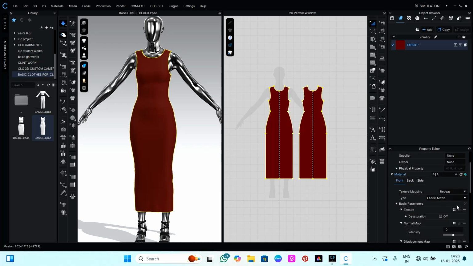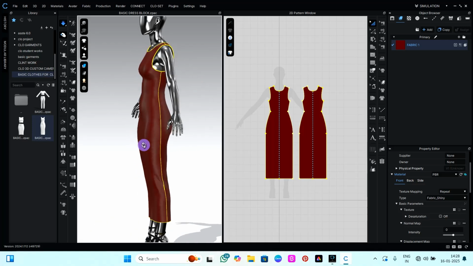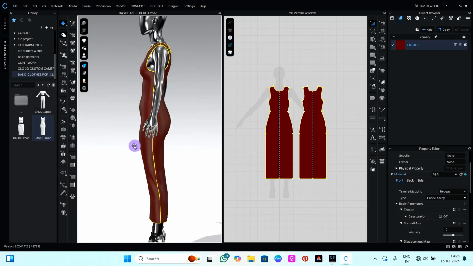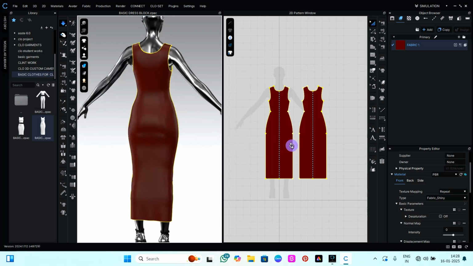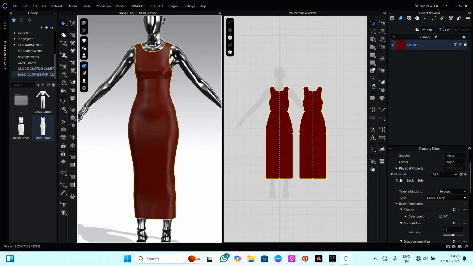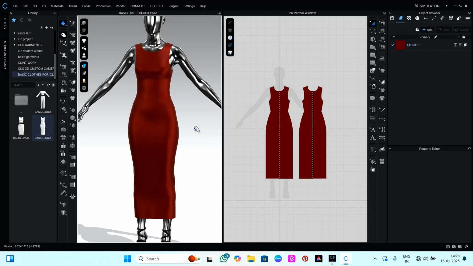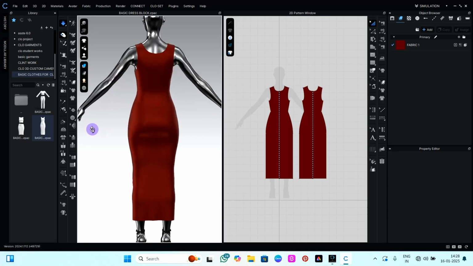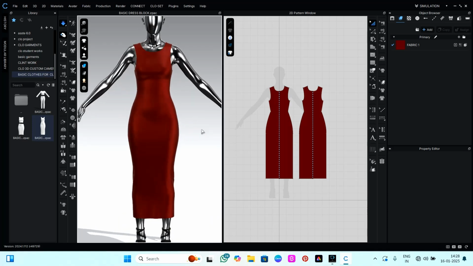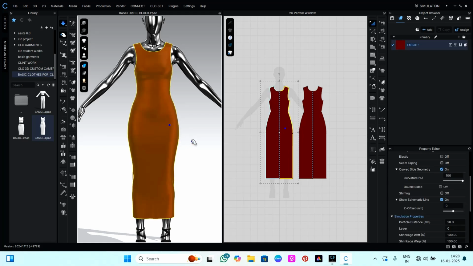And after texture mapping, you have the material type matte. What if you do shiny? It gives that shine. Okay. Now, what if you want satin? It will give that silky satin look.